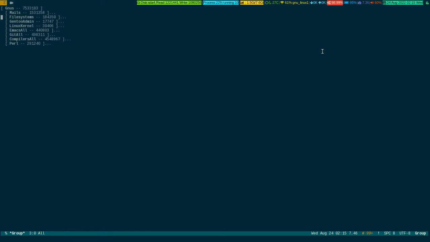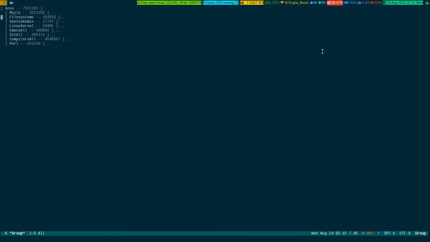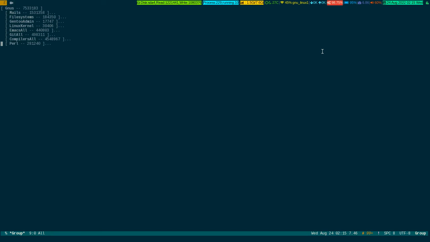If you press space, it will simply toggle it, right? You go to any of them, and if you press the space bar, it will expand, and if you press it again, it will collapse. These are all mailing list news server items.